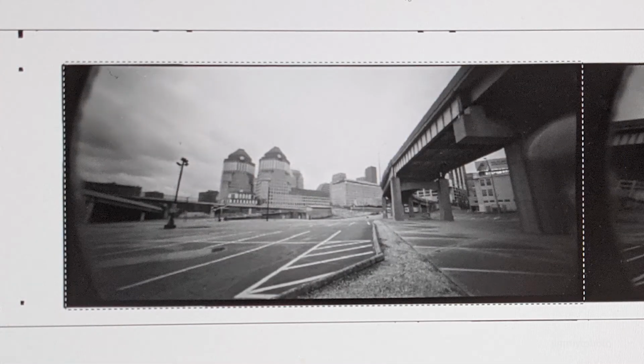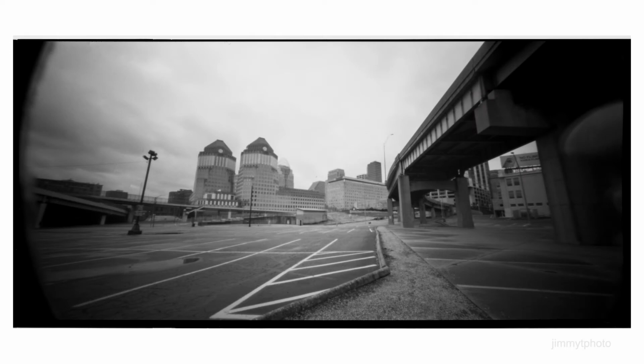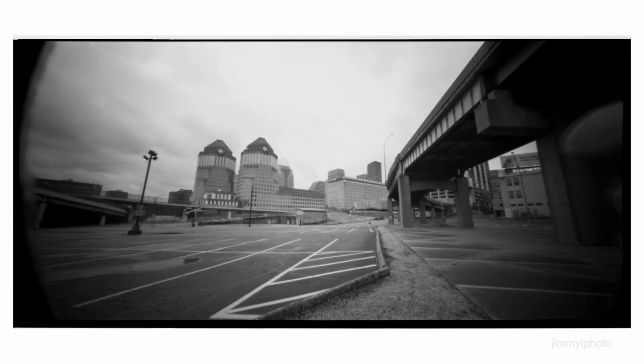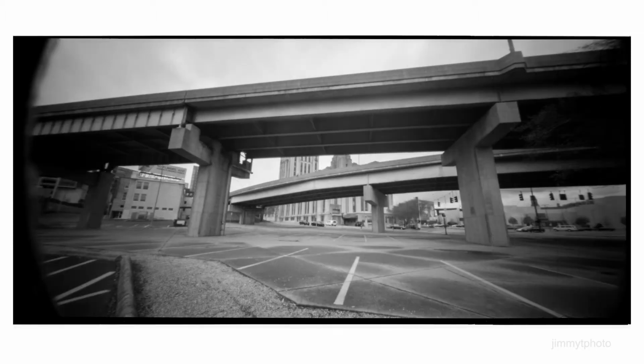I think the scans are looking good, so let's jump to the final images, give them a look, and see what we can learn. Here's image number one, and I'm really happy with the framing for a first attempt. One thing I don't really like is the hard vignette on the left side where a part of the shutter mechanism is cutting into the frame. Some people might be fine with this, but I wish it wasn't so sharp and abrupt, so I'll look into what that might be and hopefully tame it down.